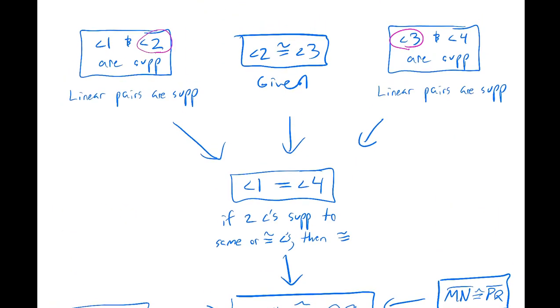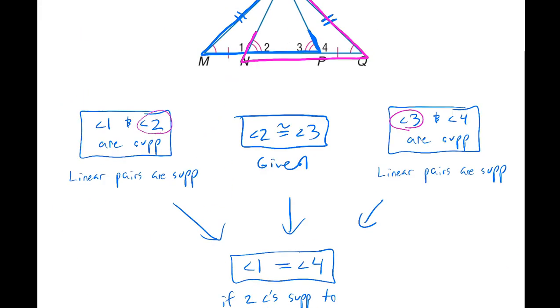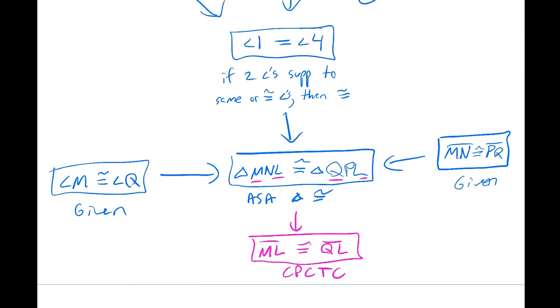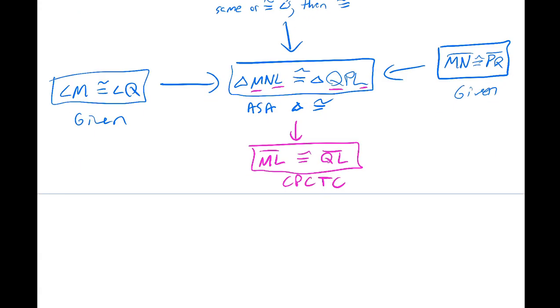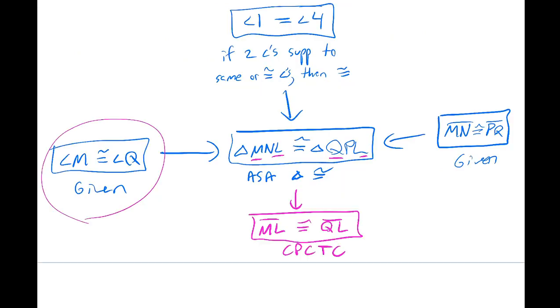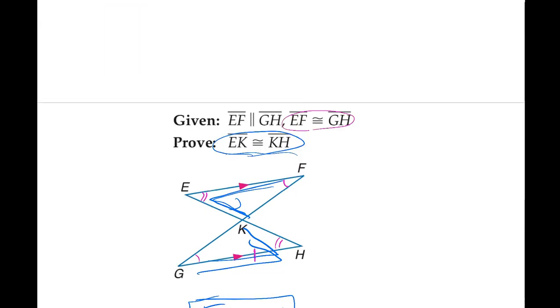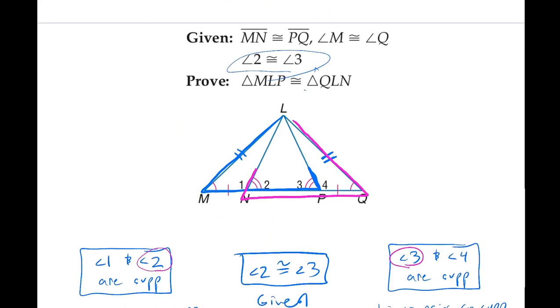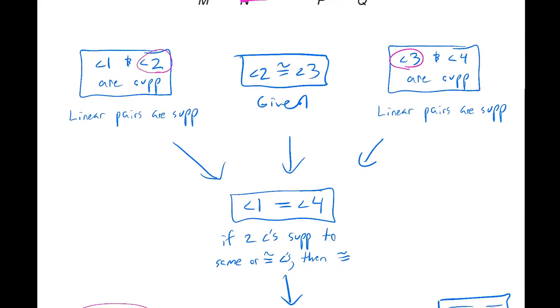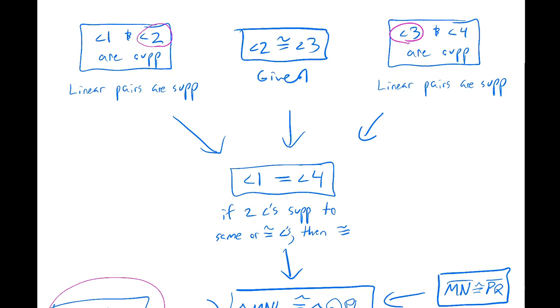And now that we have that, let's state the other thing. We're going to use M is the same as Q, so I'm going to reuse this over here, and then I'm going to reuse that 2 and 3 are the same. Oh, shoot, that's going to be hard to rearrange. Well, let's try it. I'm going to rearrange this a little bit. Let's see how this works.